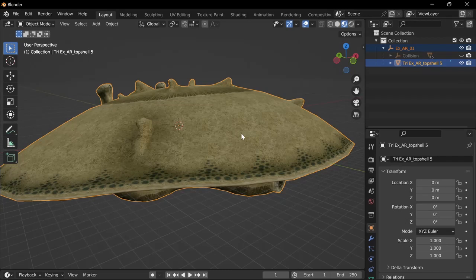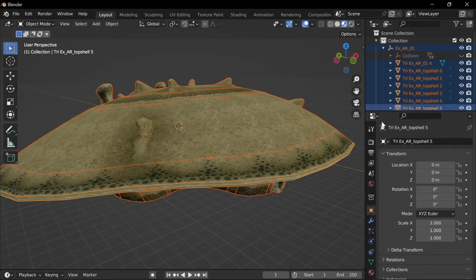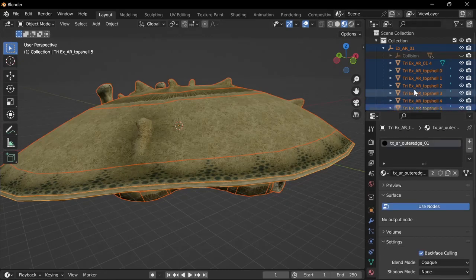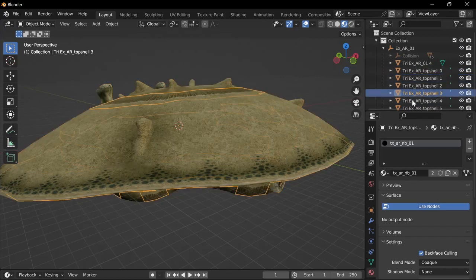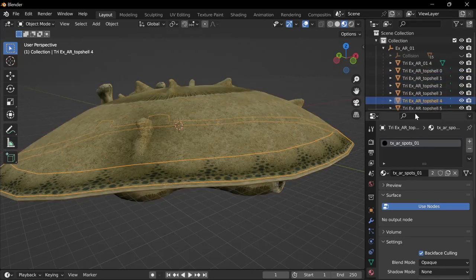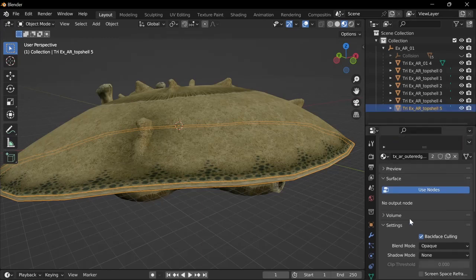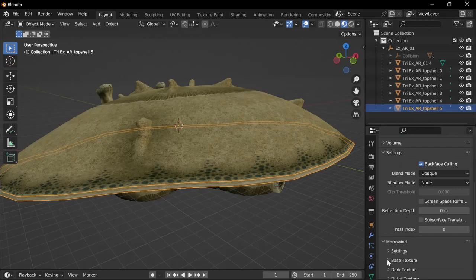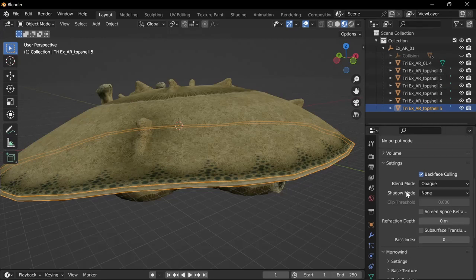Right, I will unmerge things and I will show you the material tab. So basically you can select different parts, and as you can see, the name will show up because you checked on import the box I told you to check. Otherwise it will be just material 1, material 2, etc.